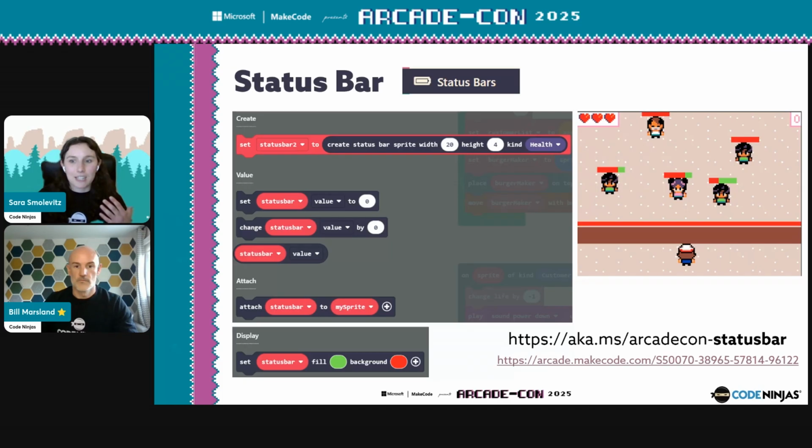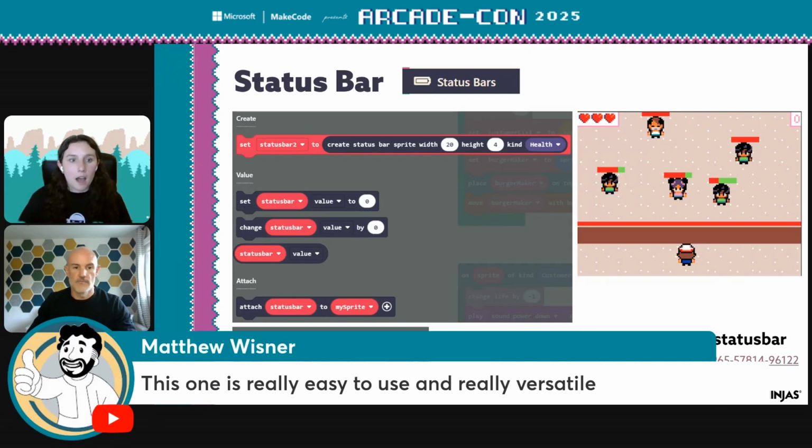You can also customize the status bar by changing their field colors, their border, their position, and a lot more. Particularly for the status bar extension, we recommend using the documentation to learn more about each of these blocks, as sometimes they can be a little tricky to figure out on your own. And Bill's going to demo it in a moment, but you can access those resources if you go to the JavaScript tab, and you can select the function that you're looking for, and then there's a question mark where you can pull out the documentation for each block. So that's just really useful for learning what each block does, and then how that block or function can be used in the project. I'm going to pass it back to Bill, who's going to bring up the example project.